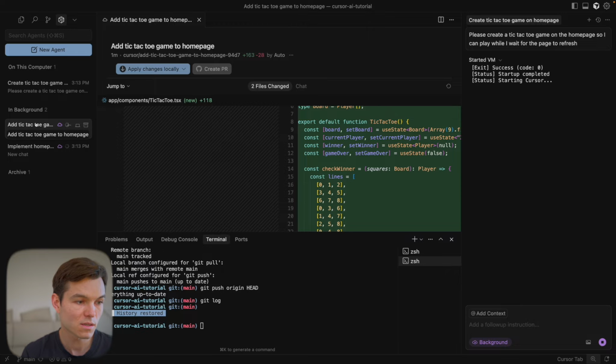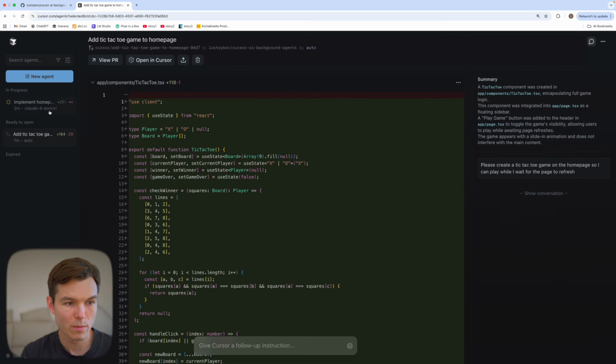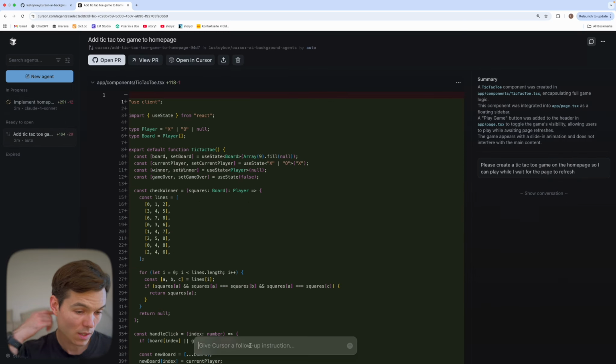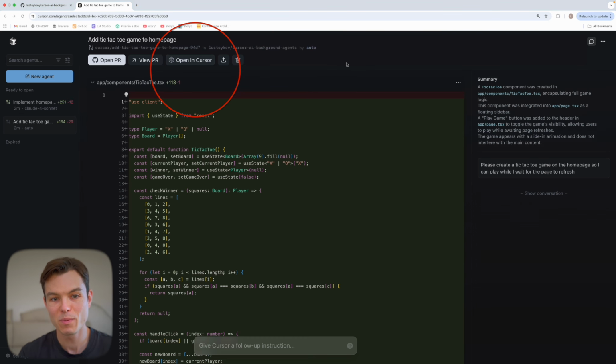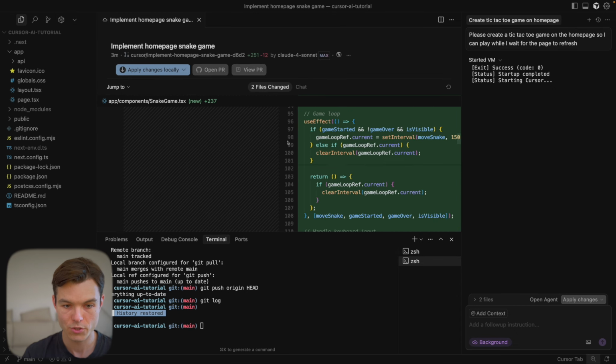We could click in Cursor on the background agent and see that it's doing work. And from the web interface, we can see the same thing. We could ask Cursor for follow-up instructions here. So we could ask it to change the background color or something else, but we don't have follow-ups right now. And another thing is you can click open in Cursor. So we open a third way to see the same thing here, and it would open the changes in Cursor editor as well.